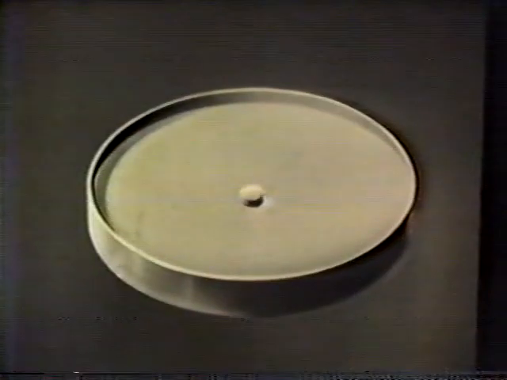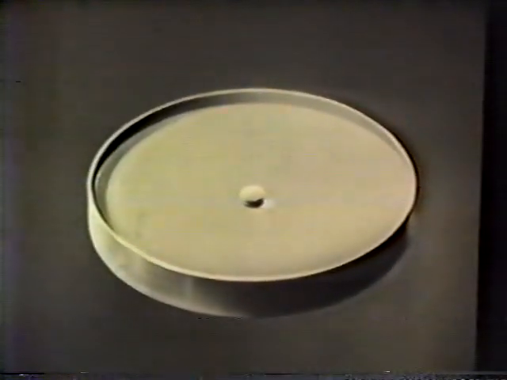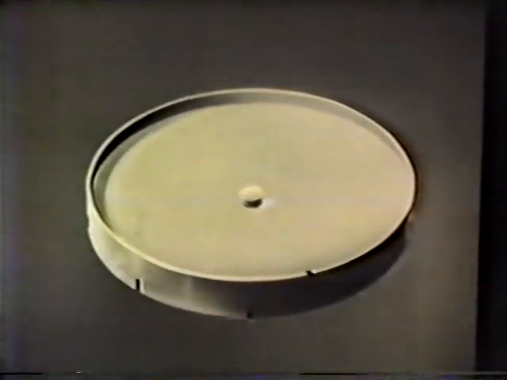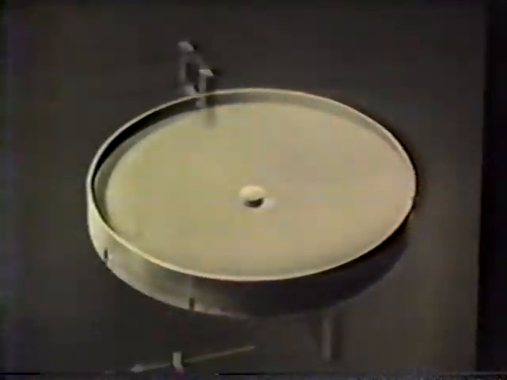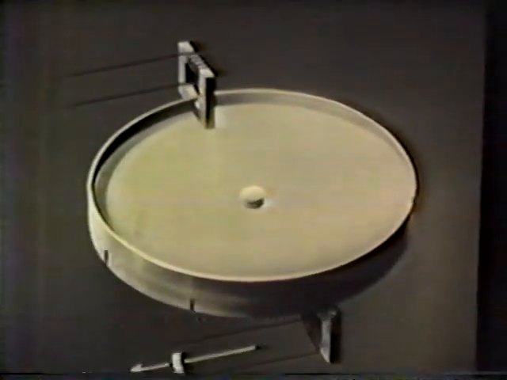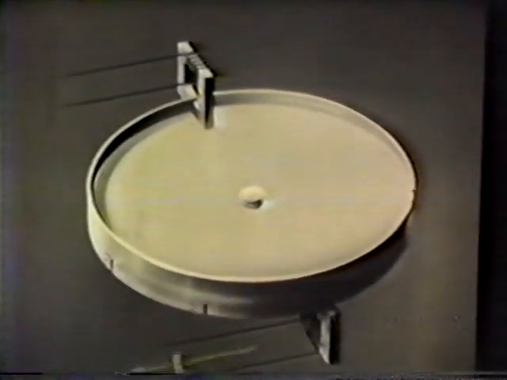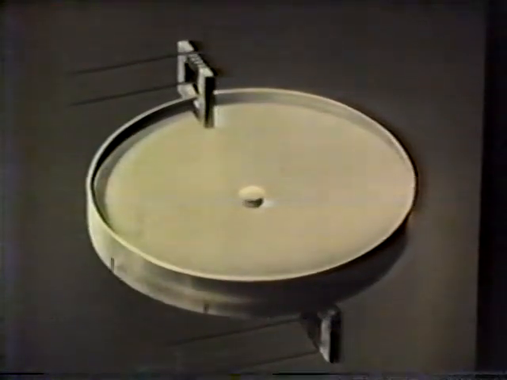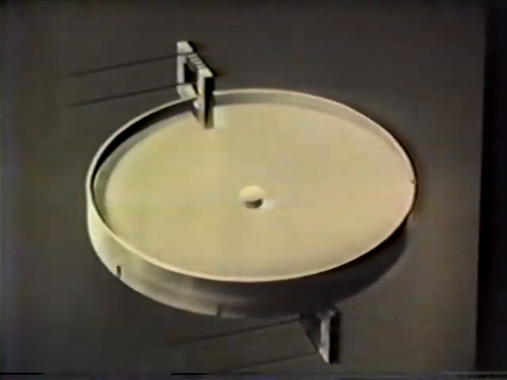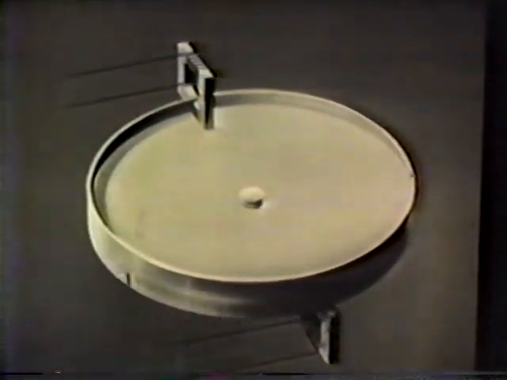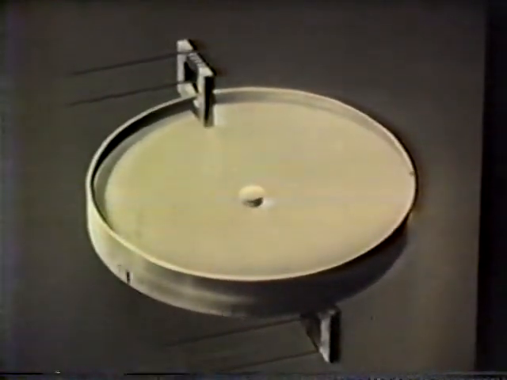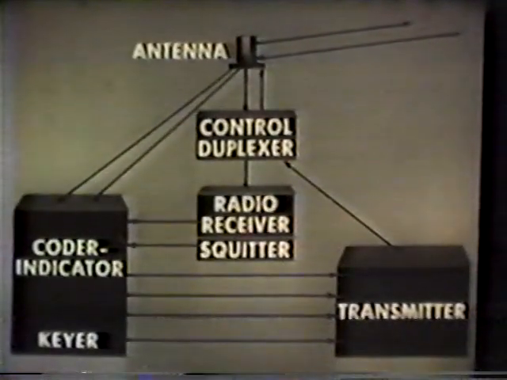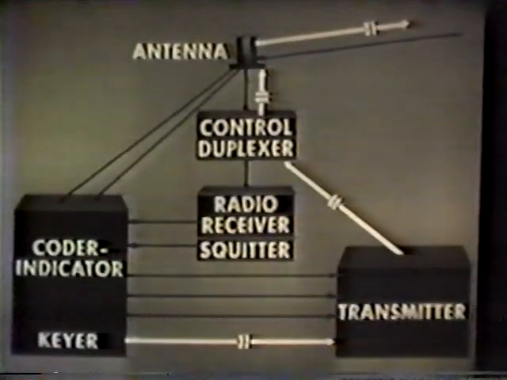The impulses that the coder indicator receives originate at a pulsar plate in the antenna base. The plate has one soft iron insert on the top edge and 8 inserts on the bottom edge. As the plate rotates, the inserts pass through magnetic pickups at the top and bottom, causing a total of 9 evenly spaced impulses to go to the coder for each revolution of the antenna. The plate rotates simultaneously with and at the same speed as the antenna reflectors, 15 revolutions a second, 900 a minute. The keyer in the coder indicator sends out the beacon's Morse code station identification call letters.